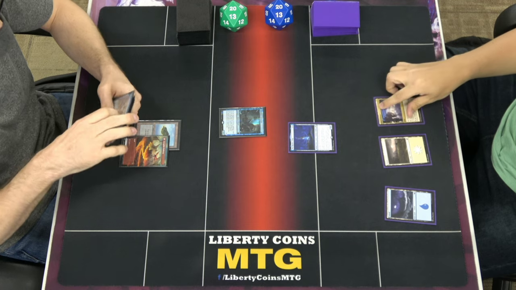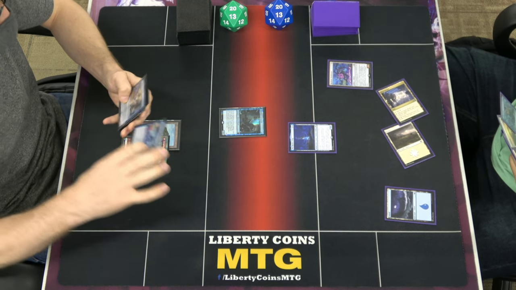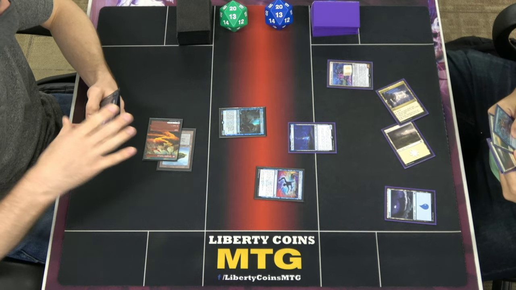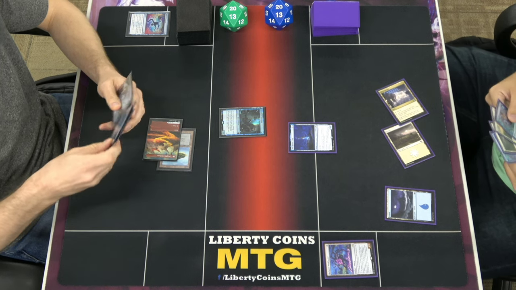I will play my Mech Hangar. And I will tap these to play my Bank Buster. I will cast Make Disappear. Counter unless you pay 2 mana. Ah, darn. Alright, that gets countered then. Play a land, turn trigger. Go 3. And I'll end my turn.